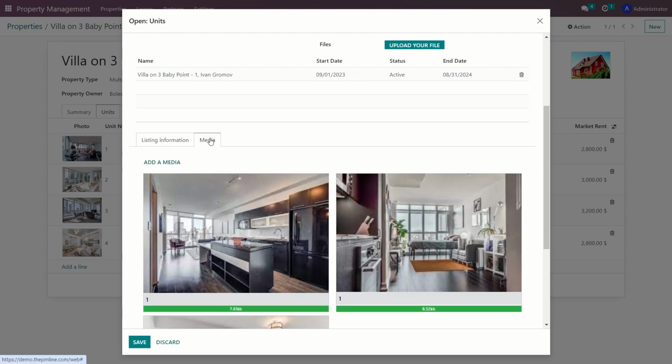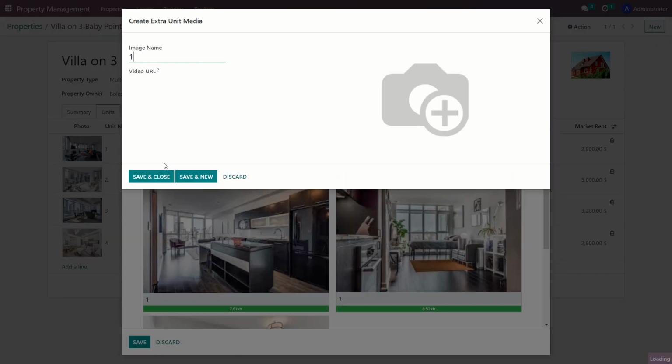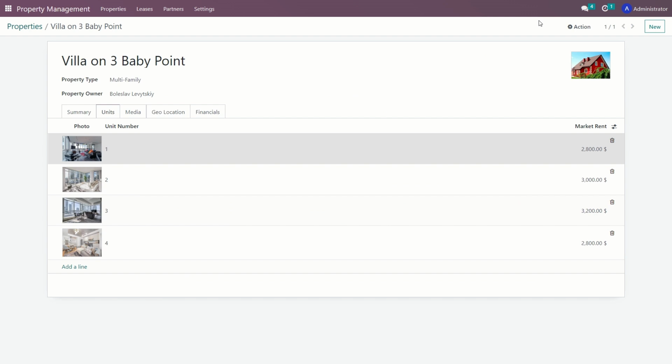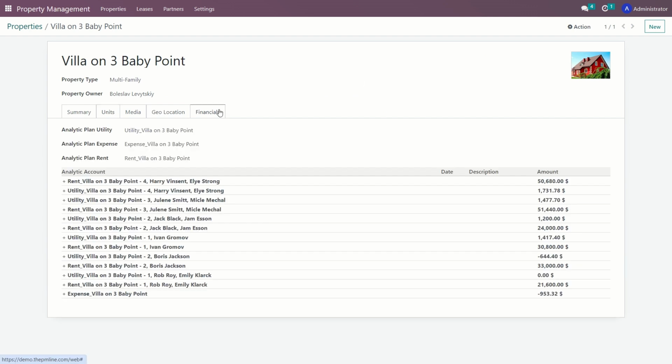In the Media tab, you can add some photos and give them a name. You can also enter the URL of a video to showcase your product. Alright, let's go back to the Property tab. And the last one I want to tell you about is the Financial tab. It displays all the financial information related to the lease of the property.